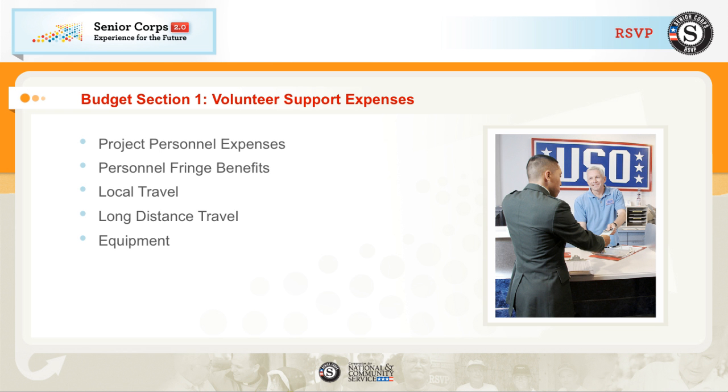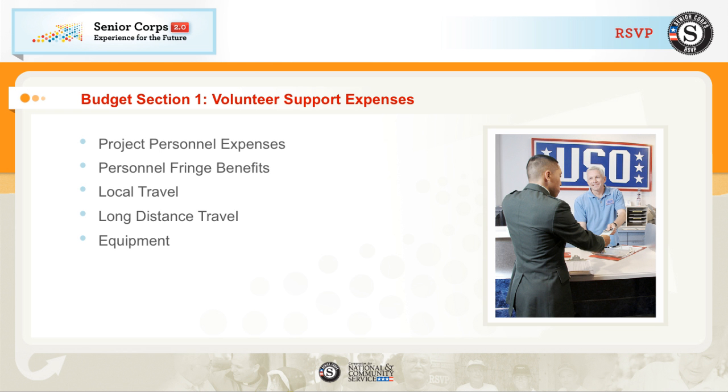The second section is personnel fringe benefits. In this section, enter the cost of fringe benefits to which employees are entitled, calculated on the same percentage of time indicated in the project personnel expenses section for each individual. In your budget narrative, provide details concerning the benefits provided. For example, retirement contributions for all staff working over 60% time, calculated at 5% of total annual salaries of $80,000 equals $4,000.